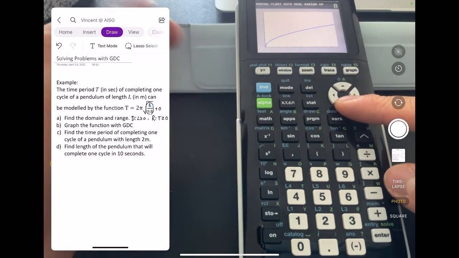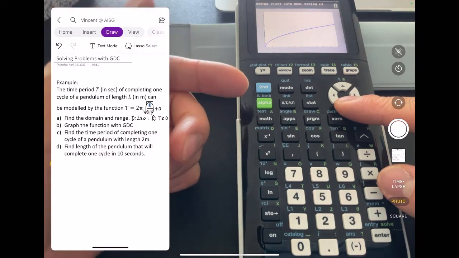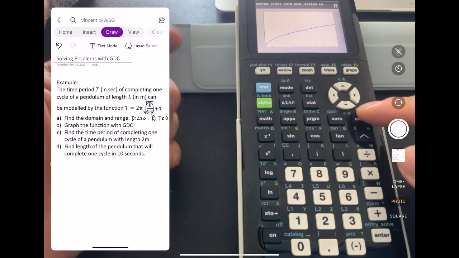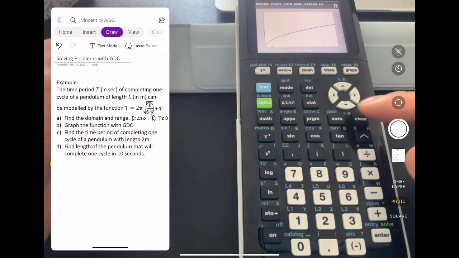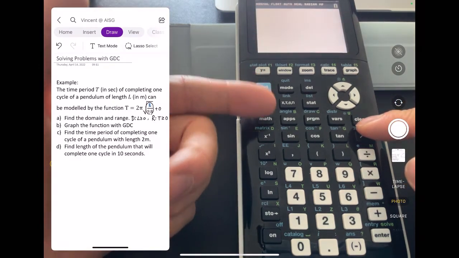If you want to find part C, the time period of completing one cycle of a pendulum with length 2 meters, this is basically asking you to plug in 2 meters into your L value. There are two ways to do that. The first thing is you exit the graphing feature by hitting clear, and then you go back here and do the calculation.